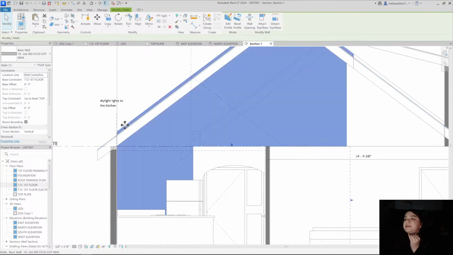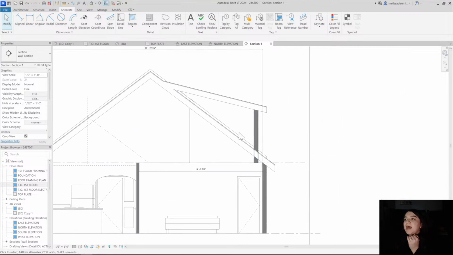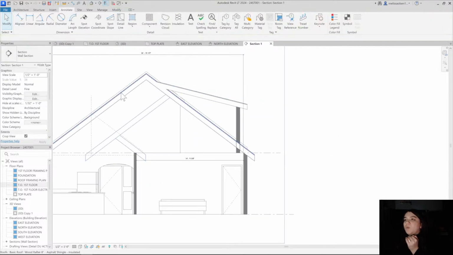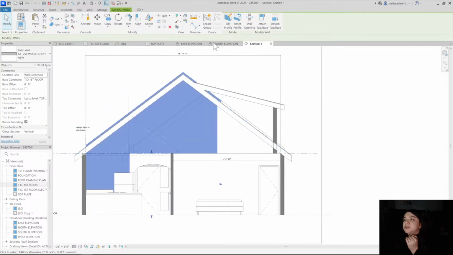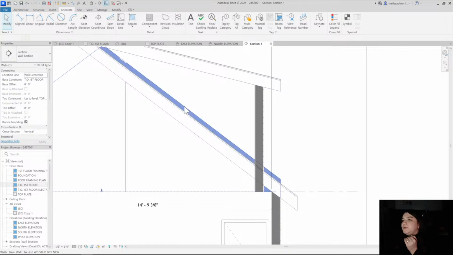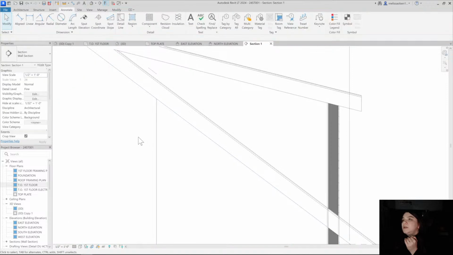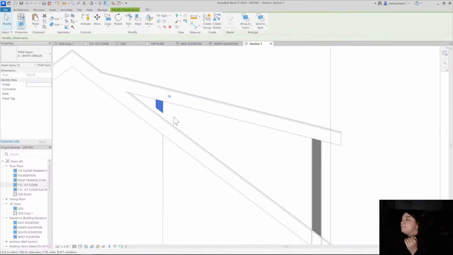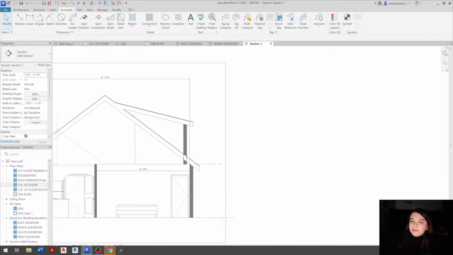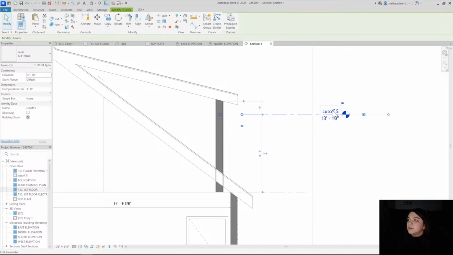So because I went and just lowered the roof to correctly sit at the right top plate height, I'm just going to edit the opening of those walls that I had changed to match. And I'm just going to pull that in, pull this in. It should just be a few changes, pulling these walls in. I'm going to create a dormer top plate now. Now that we have our dormer in.